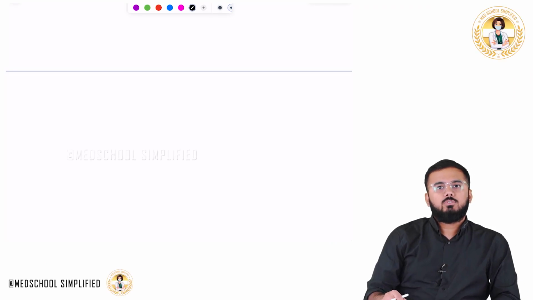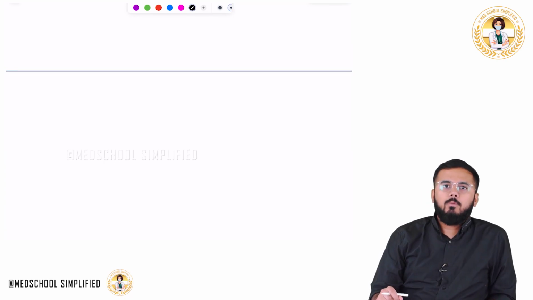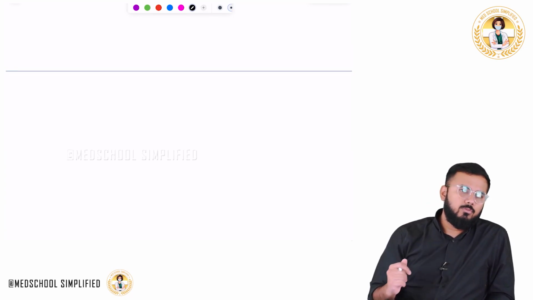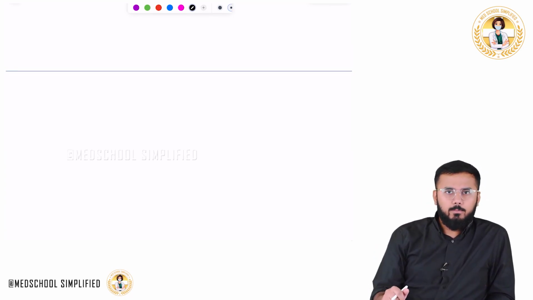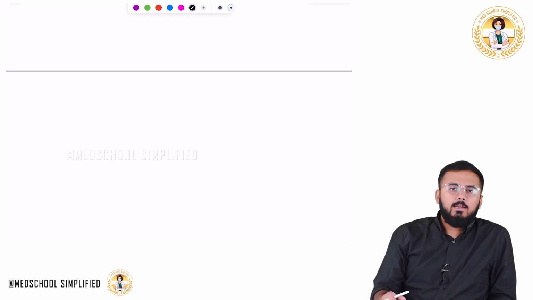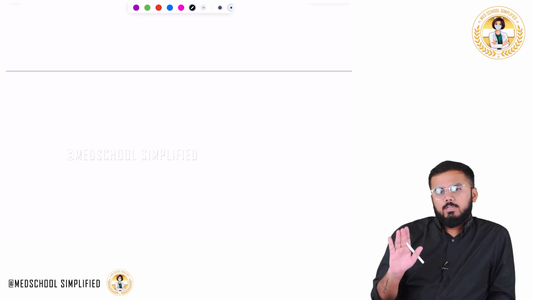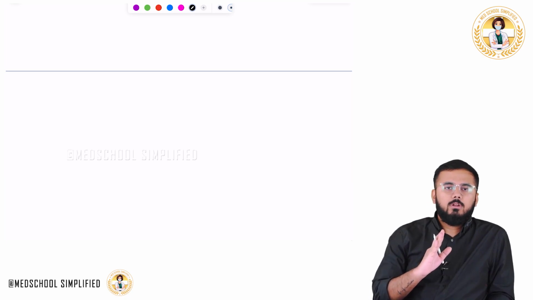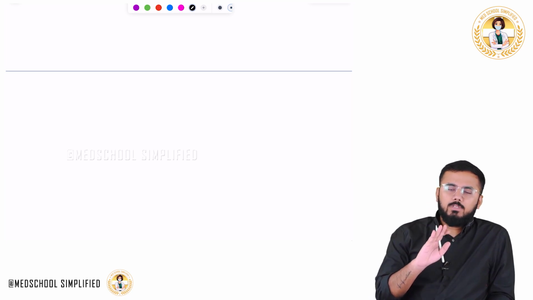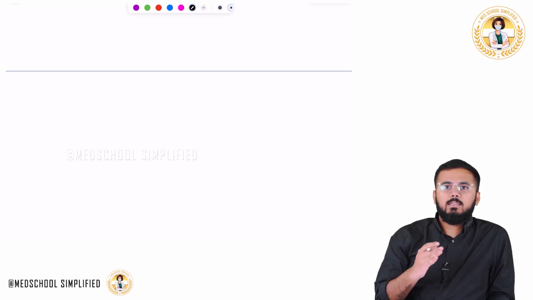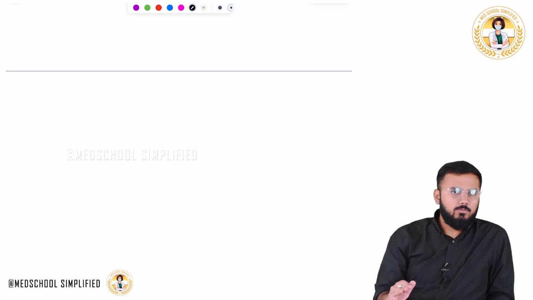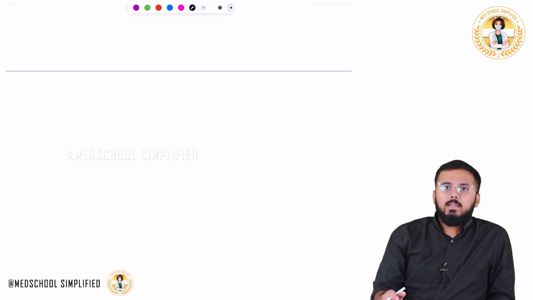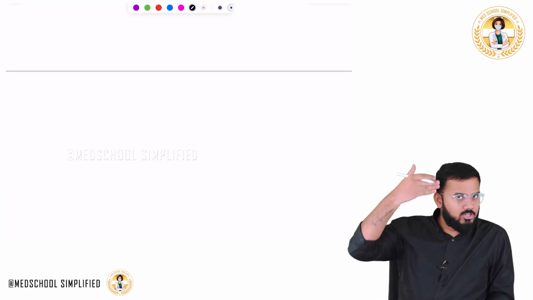Hello guys, today we shall be discussing what the structures are that form the roof, the floor, the anterior wall, and the posterior wall. Not only that, in one section, for example the sagittal section, or from the medial side of the cerebral hemispheres, we will see what structures form the anterior, posterior, roof as well as the floor of the third ventricle, and we will also do a coronal section like this.